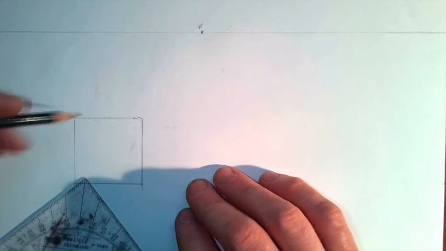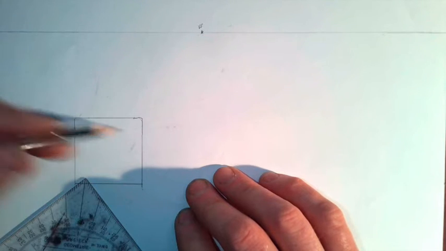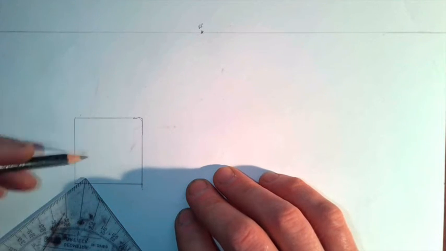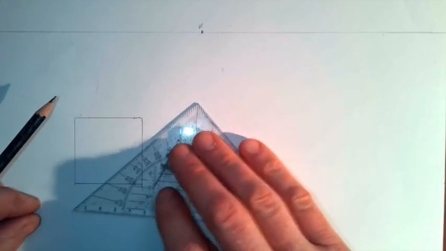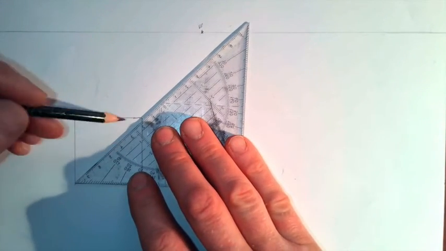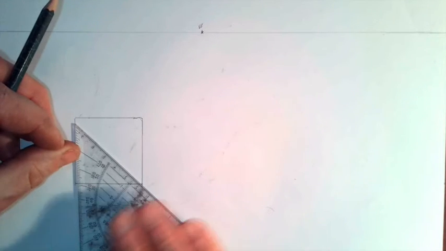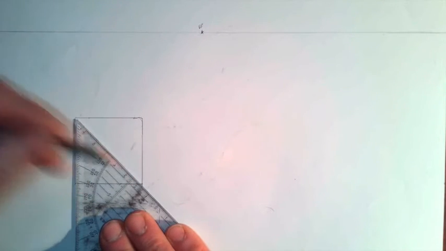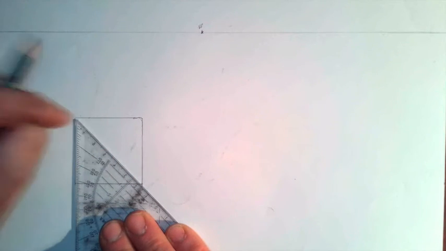When I say square, I don't necessarily mean this length is matching this length, although it's pretty close. What I mean is that I have a 90 degree angle. So this could be a rectangular shape as well. We'll do some of those. One way to check that, if you're ever in the field or weren't sure, would be to measure diagonals. If this measurement matches that measurement, your shape should be square.